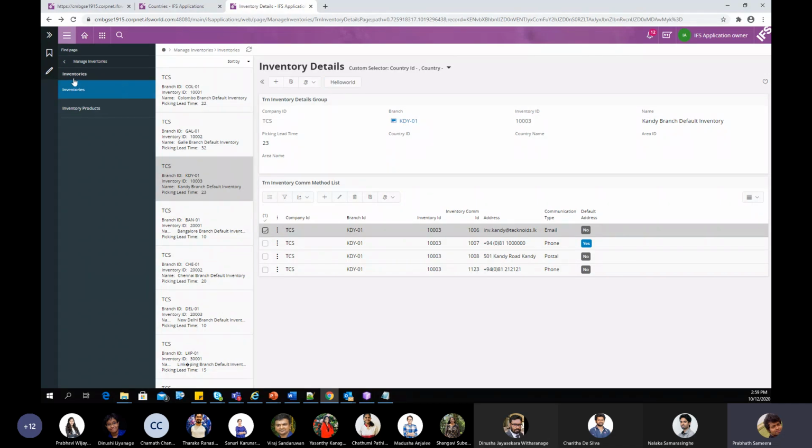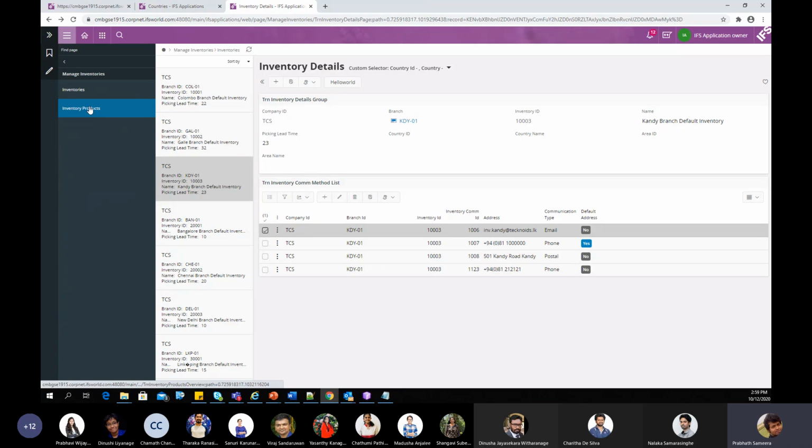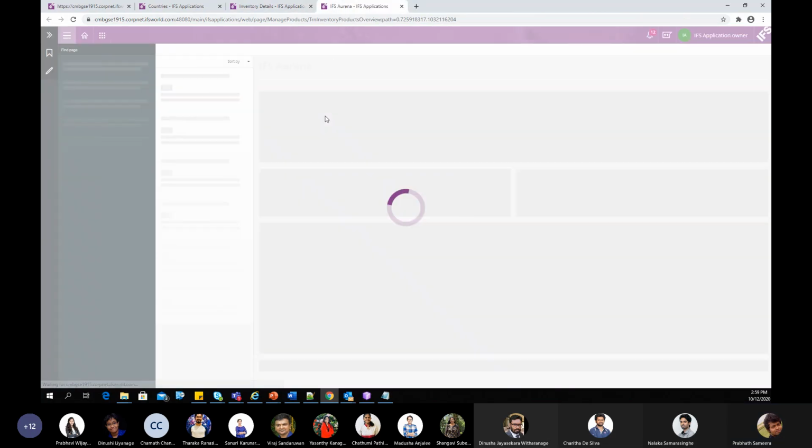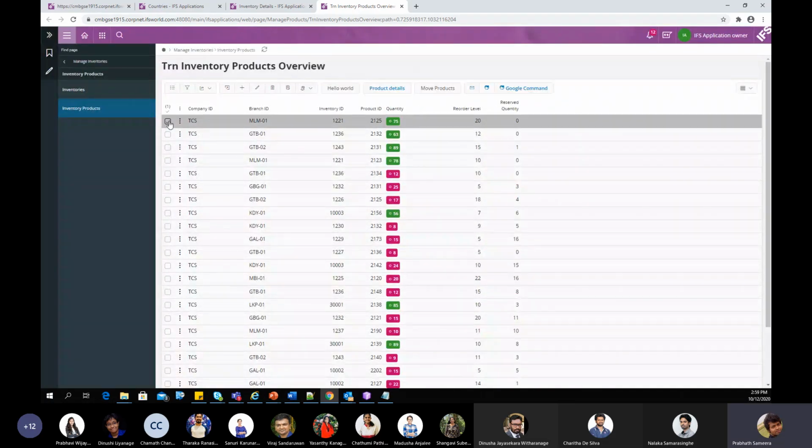So likewise, we can create some commands. I will show some already created commands inside manage inventories. You can see that if I tick this, it shows some already created commands, and there are some commands for sending emails and also going to Google.